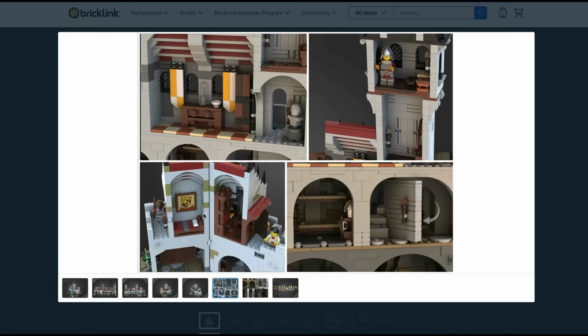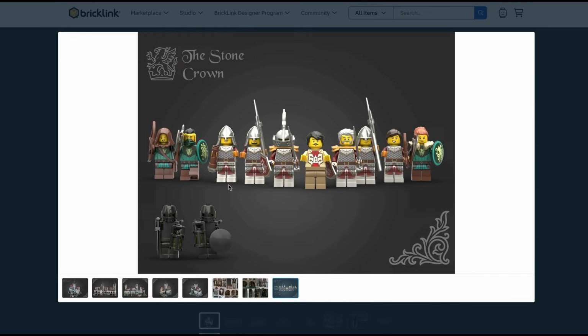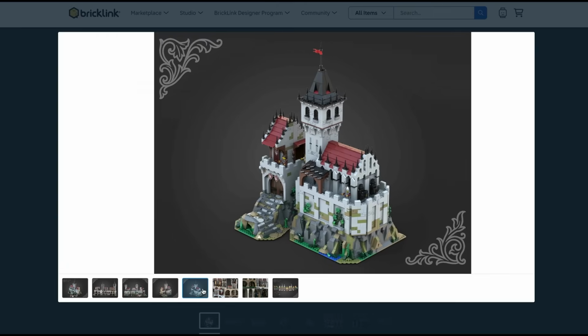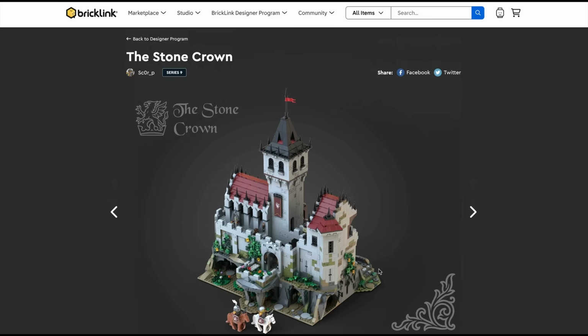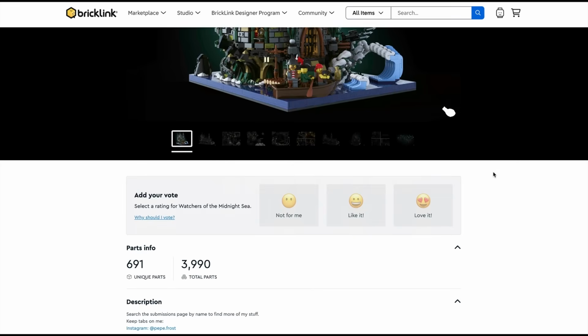And if we take a look at the main rooms, this is where you can start to appreciate some of the features that have gone into it. Some of the nice choices for colour as well. So the inside's pretty good. Proposed minifigures are also decent, but I do think that the main strength of this does lie in the exterior, which has been beautifully designed and immediately caught my attention. So a very good job. Well done there.